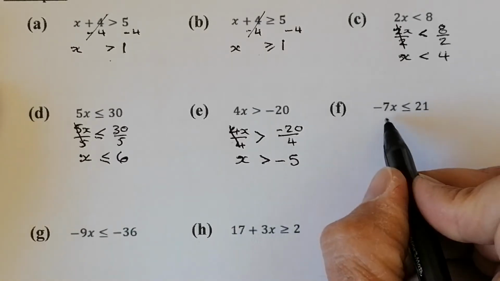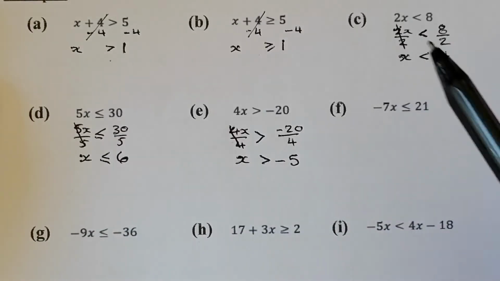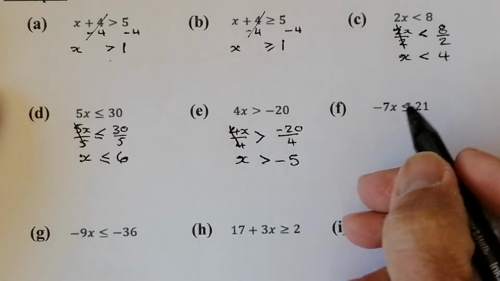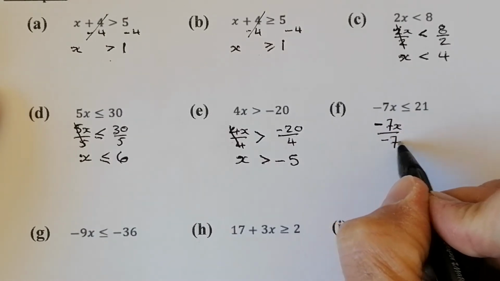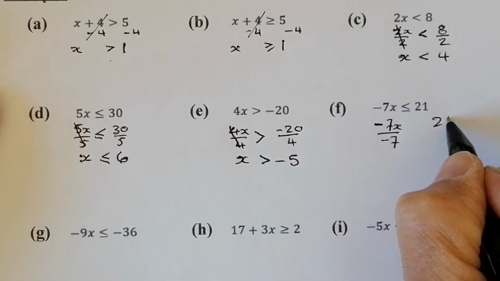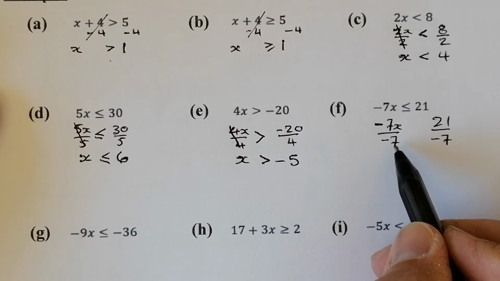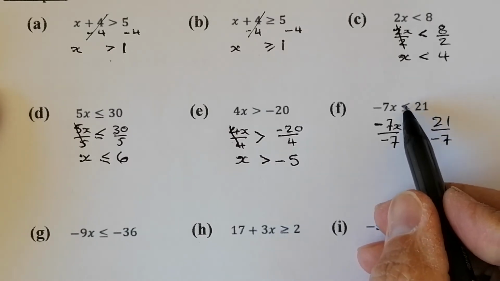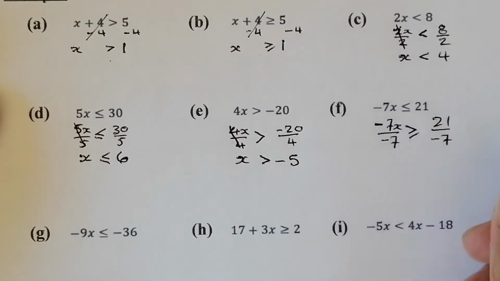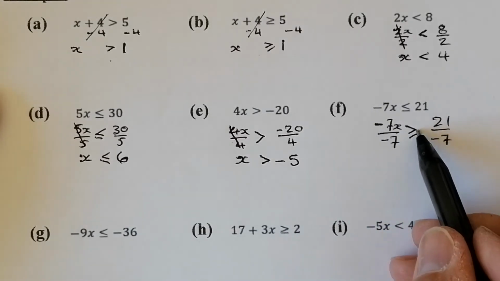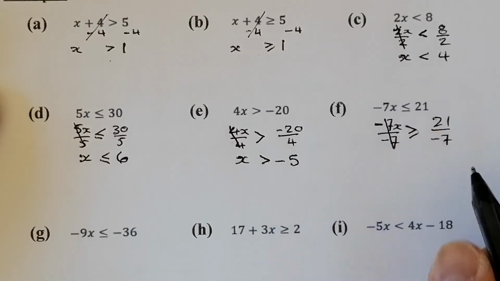Right, here we go again. So I've got minus 7 this time, and I'll need to pay strict attention to the rule that's applicable for inequalities. I'm going to divide by 7 here, and it's the negative 7 that we're dividing by. And 21 divided by the negative 7. Now, because I'm dividing by a negative, the sign changes from less than or equal to, to greater than or equal to, or just it changes which way the arrow is pointing. I'm going to eliminate the negative 7s here.